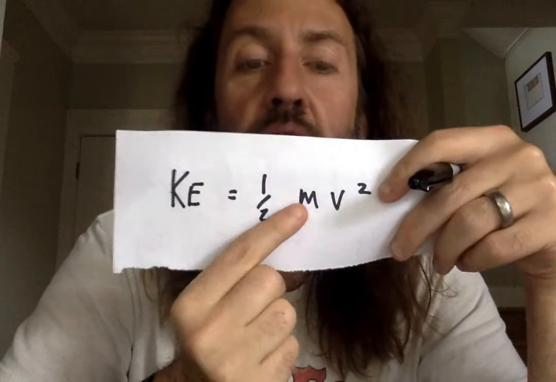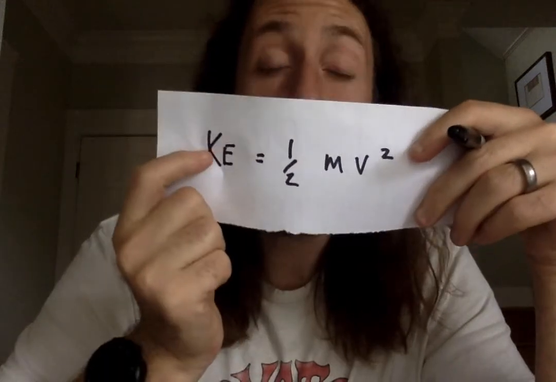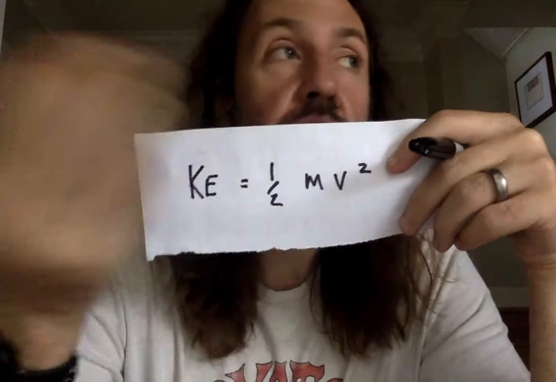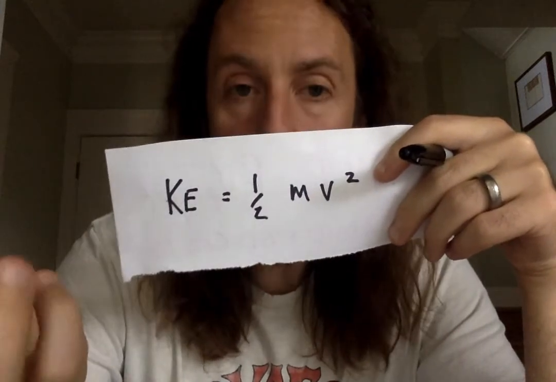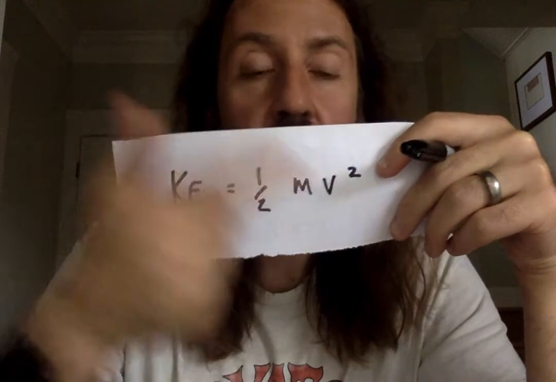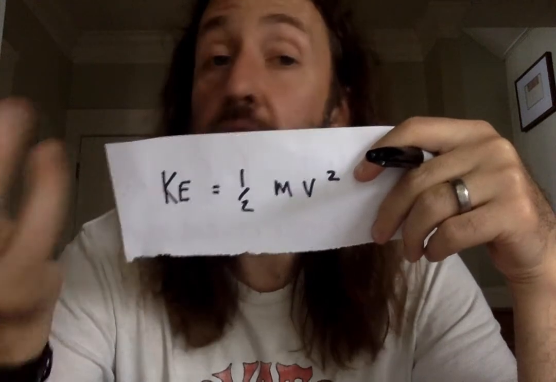Okay? Now, mass of the particle, that could indicate speed. If you have a smaller mass, to get to a certain temperature, you're going to have to move faster. Because when you look at the formula, you multiply the mass times the velocity squared. And so if you have a smaller mass and you want to be at the same temperature, for example, if you take hydrogen, which has a mass of 2, and oxygen, which has a mass of 32, if they're both at the same temperature, the hydrogen is moving much faster because it has less mass to multiply in. The oxygen is going to be moving slower because it's more massive.